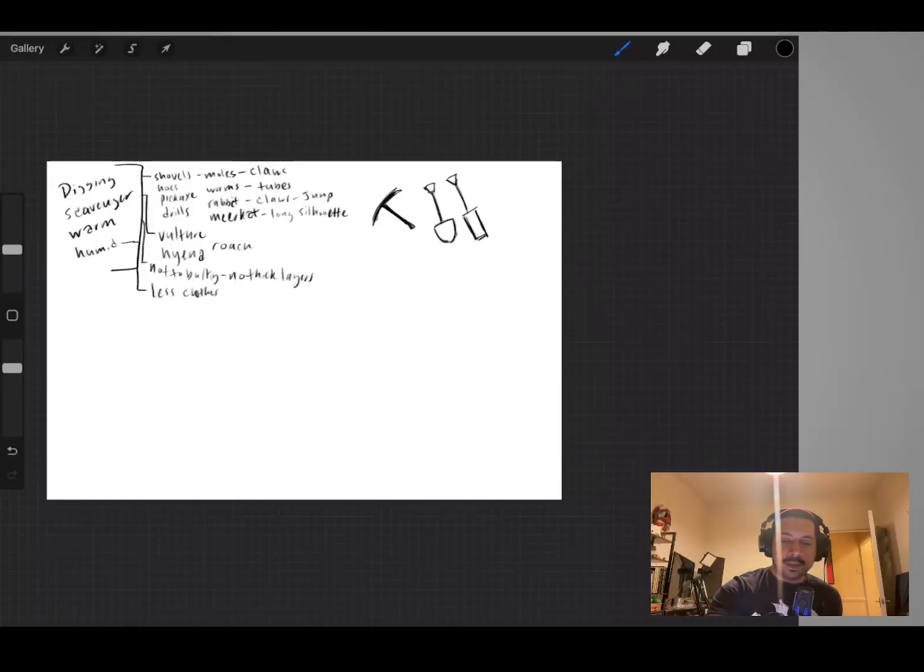Let's look at drills. Let me look at a big drill. What I'm seeing is there are some large drills that are used for digging for oil.